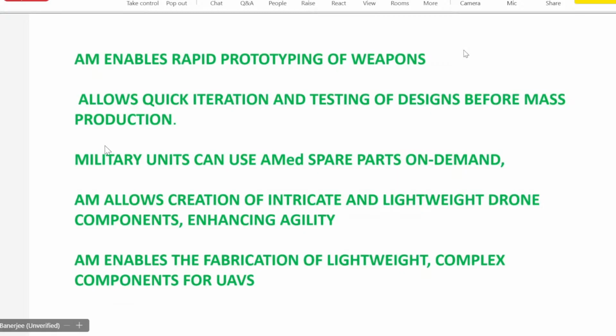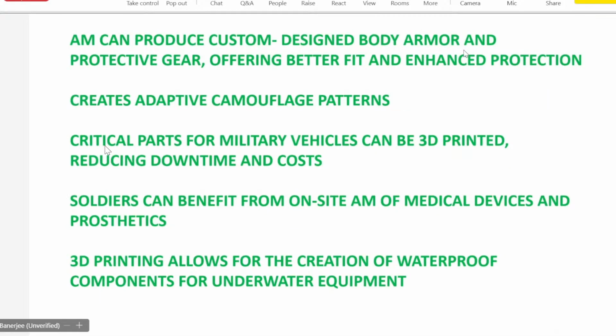However, you can do it also if you have sufficient intelligence in the entire process. You can embed sufficient intelligence in the process. The online design, suppose a soldier is at the war front and wants to get something. Additive manufacturing can create components for him, and the only thing is that he has to know this. The human resource skill is also a very important aspect. That's the challenge.